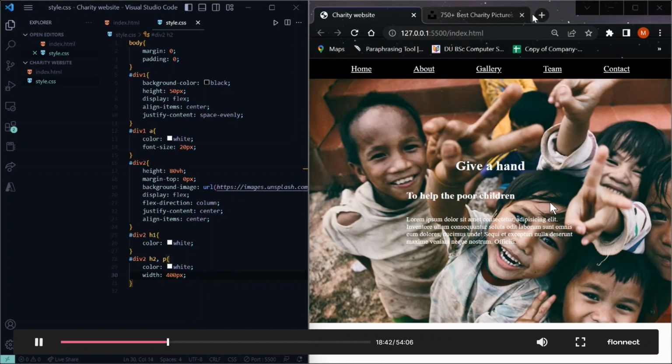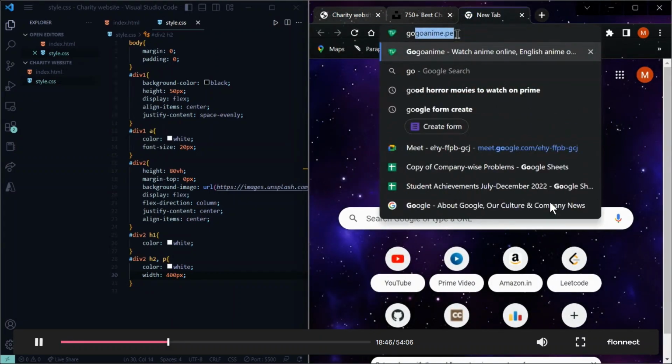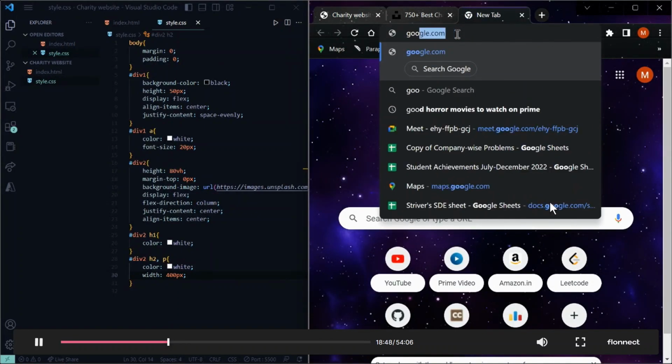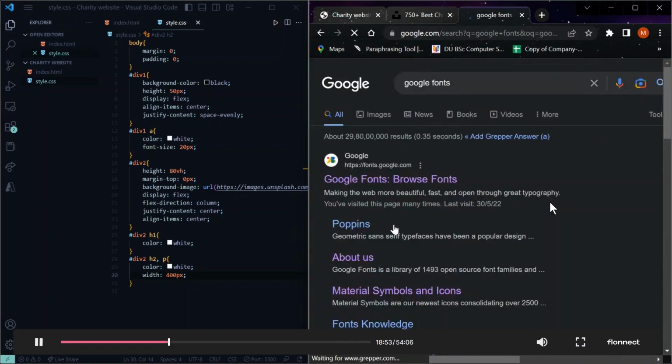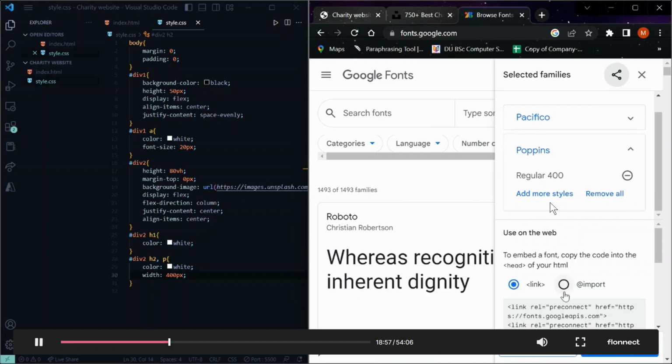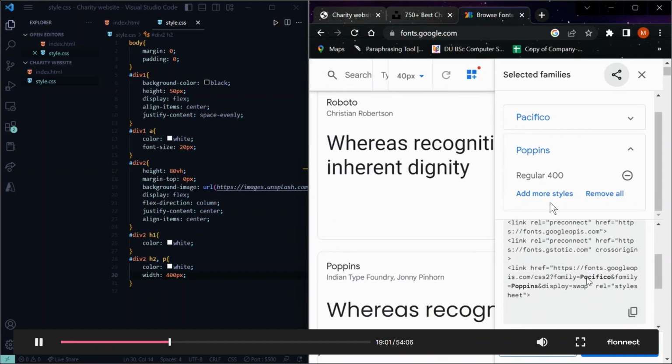This font does not look great to me. So let's search for a font on Google Fonts. Let's see. So Poppins is my favorite font and it is already here.